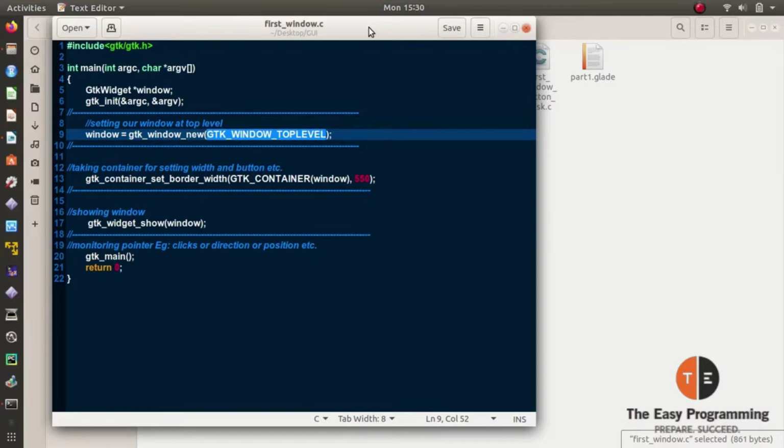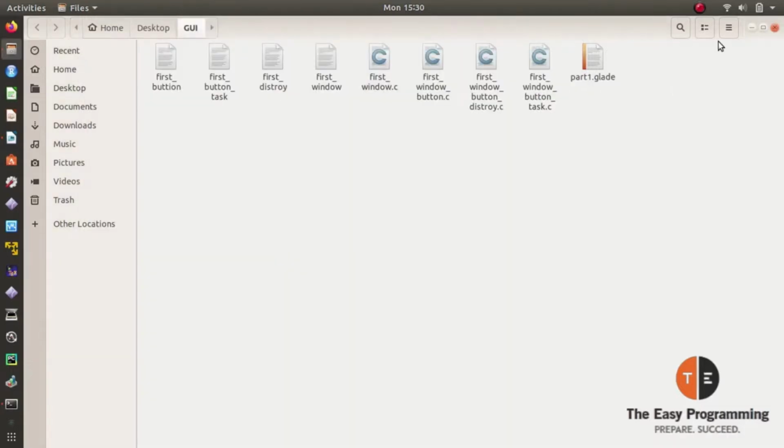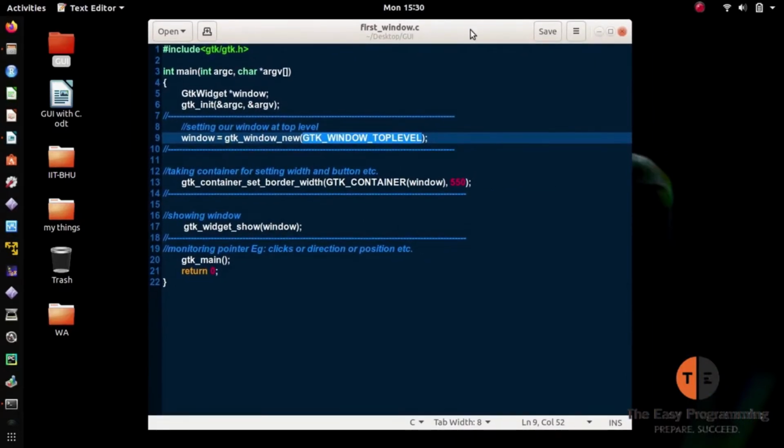Okay, in the next line what we have done? We have made a GTK container. Now what is a container? It is the inner part of this whole window. You see, this is called the container, in which we can put all the other controls like buttons, radio buttons, display, input, output, etc. So for the GTK container we set the border. This is the function we have, gtk_container_set_border_width. In the bracket we have taken the container in the window which we had written, and then we have kept its size. What should be the size of the container? Here it is 550. And after doing this much, the window will be created.